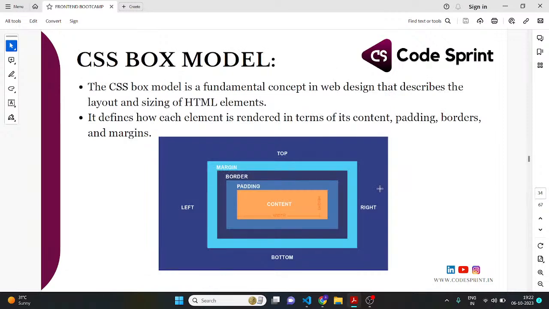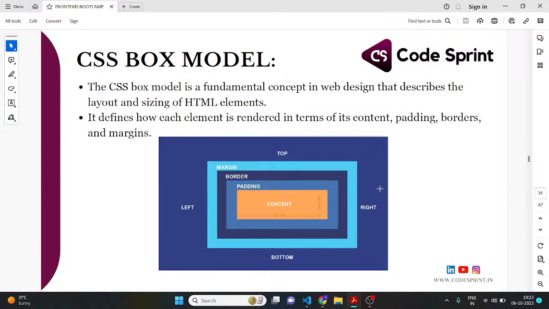So box model is like the building blocks of your web page. Every element on a web page is a box, okay? And this model defines how big that box is, how much it takes up, and how it is positioned. Simply imagine your web page as a set of boxes. When you create a web page, you can think of it as being made of a bunch of boxes. Each box represents an element on your page, like a heading, a paragraph, an image, or even a button. Every tag is a box. It's simply that.